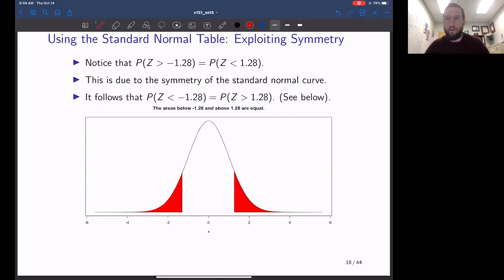For example, in the previous exercise, we subtracted from 1. This is a perfectly valid and acceptable technique, and this is how you should do it in the beginning. But once you become more comfortable with the curve, you could say, well, I know that the area to the right of the negative is the same as the area to the left of the positive. So you could just look up the positive, for example. But these are slightly more advanced techniques that just come with comfort and working with the normal curve.